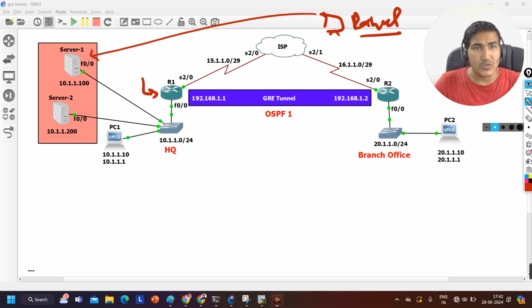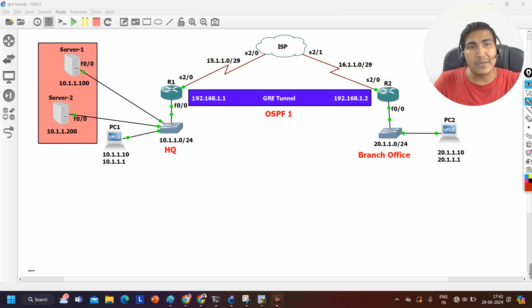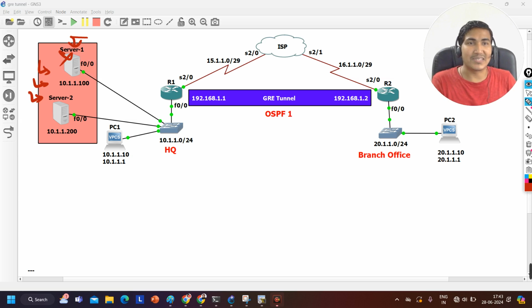Why? Because as I told you, outside users should be able to access HTTP services on my server. So you need to make sure that outside users are not able to ping this server, or maybe multiple services are running on this server, but outside users should only be allowed to access web services, not other services, right? Like outside users should not be able to telnet to my server, because let's say telnet is also enabled. So I don't want to provide telnet access to outside users. Getting my point? So hope this is clear.